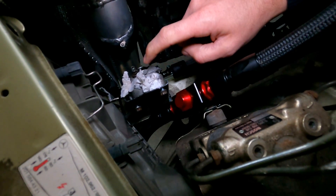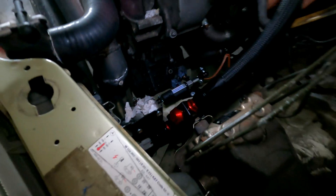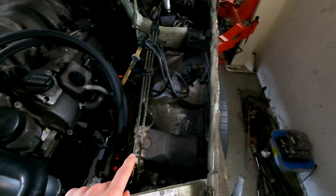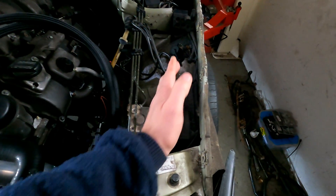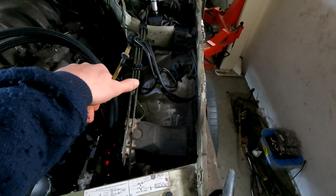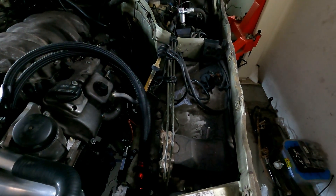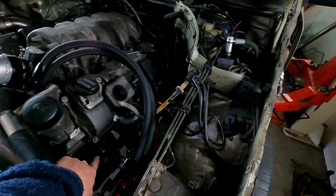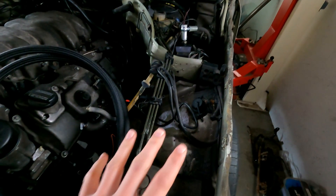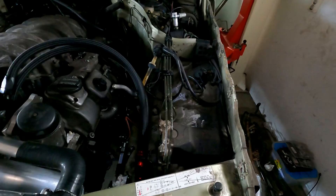There's the pressure side, return side, and two connections for each side — that's how it works. Before I test the system, I'm changing the ABS position because it's in the way. I need to have an oil tank here, so this needs to be turned about 90 degrees. I have a donor car outside — I'll show you that because the pump will sit over here and it's all close together.